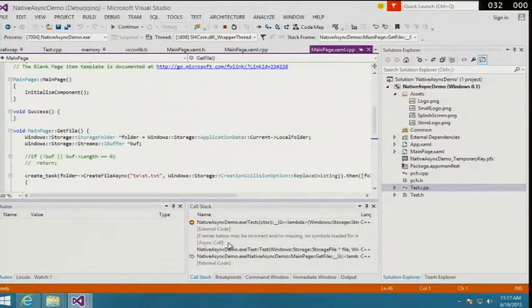So is that just my code? So you're saying that's new to C++ in Visual Studio 2013 for both store apps and regular desktop apps? Yes, it is actually there for any C++ app. And like I said, you can turn it on and off through the tools option setting.